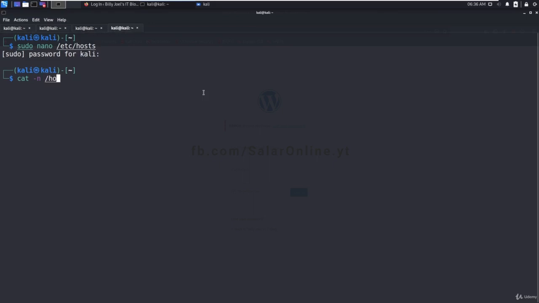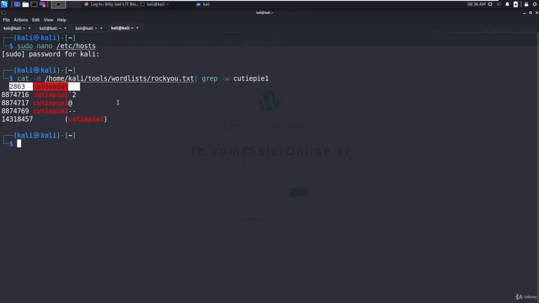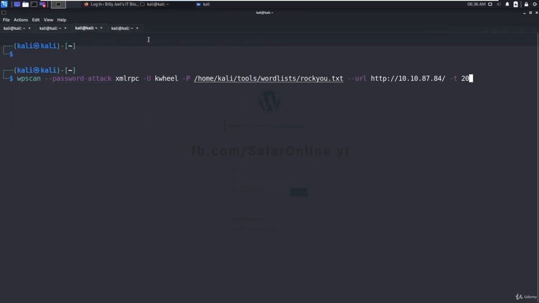So I'm going to show you this home carry to source list, and grep exact match for qtpy1. After 2800 requests you will get this as a success. I'm not going to hit enter, it takes a lot of time.